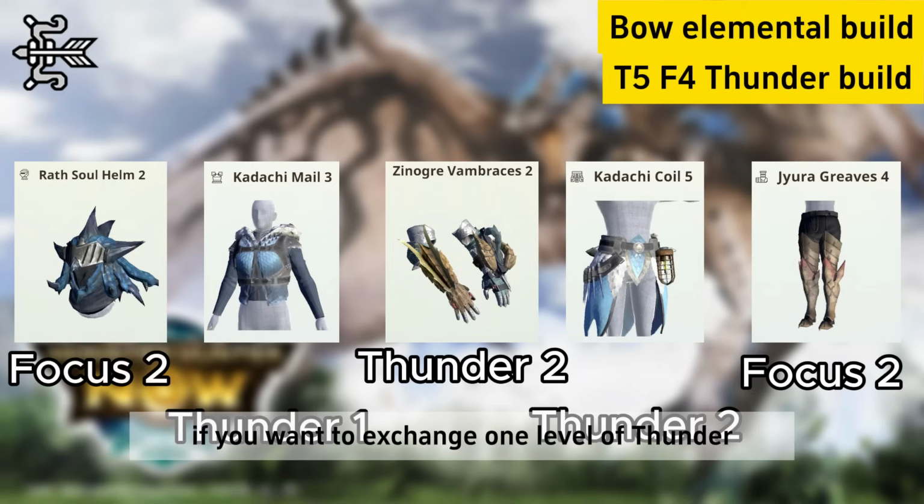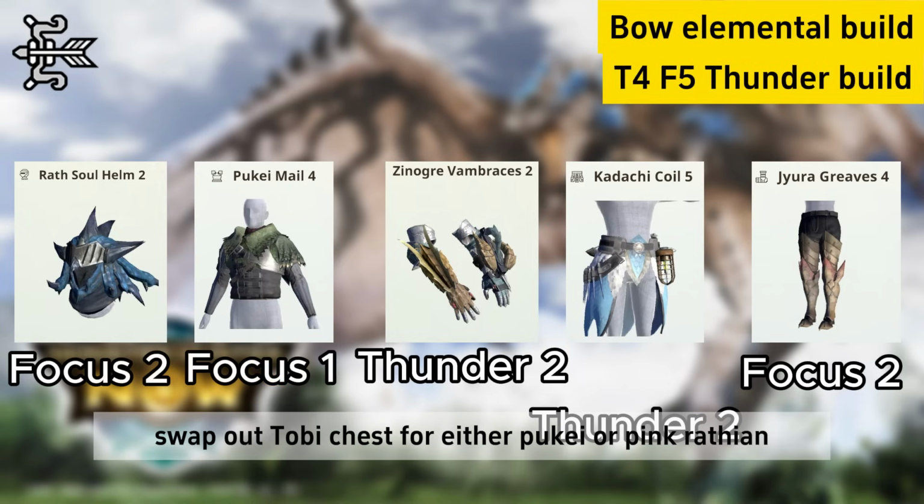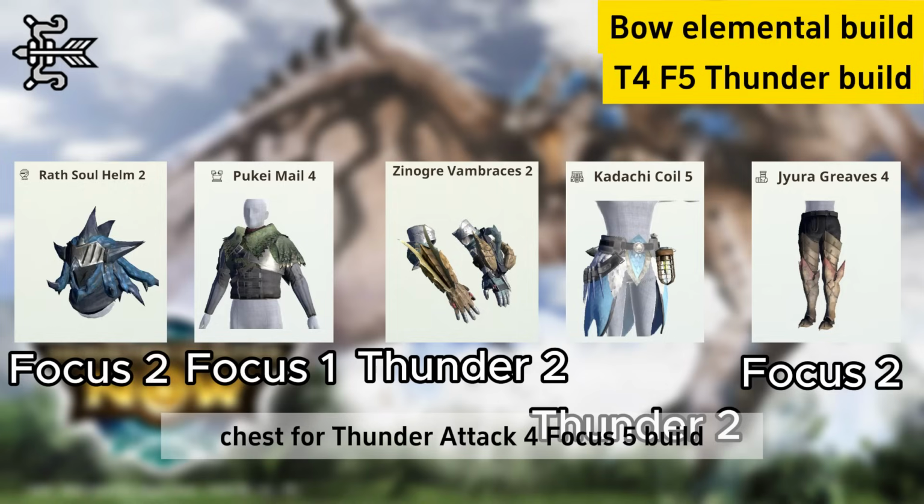If you want to exchange one level of Thunder Attack for Focus, swap out Tobi chest for either Poke or Pink Ratian chest for Thunder Attack 4, Focus 5 build.